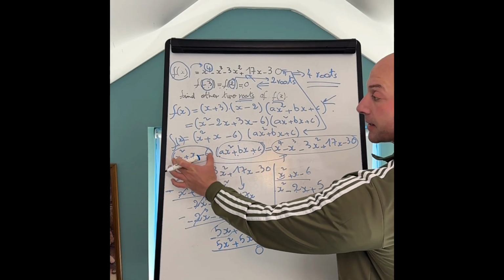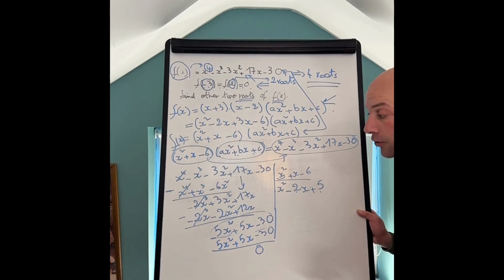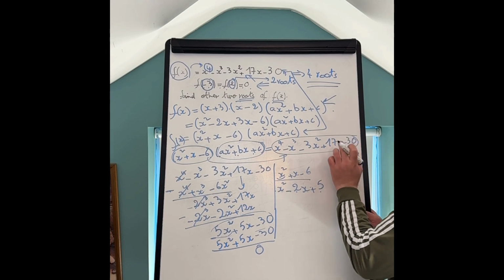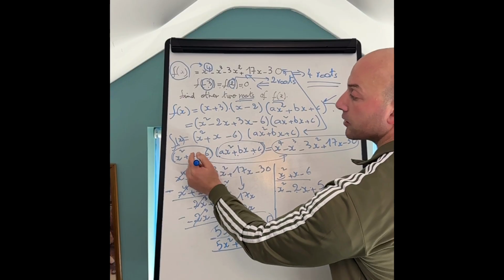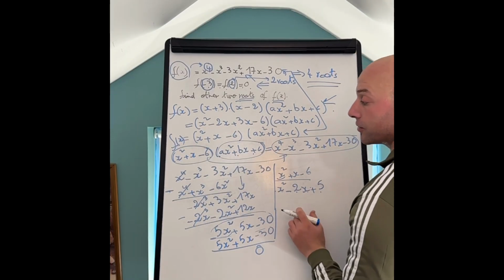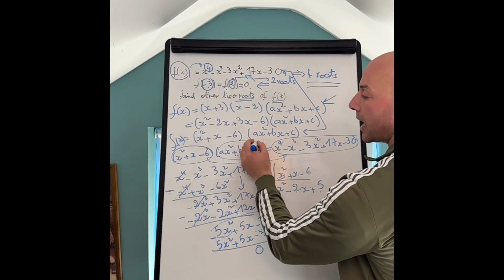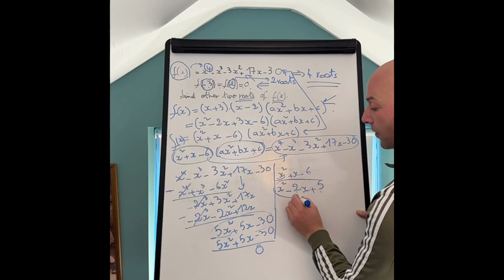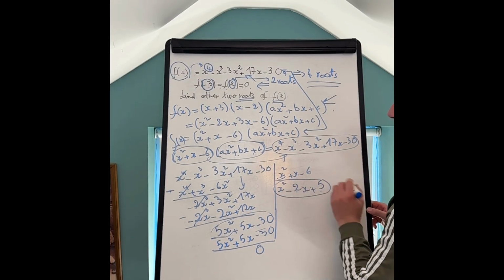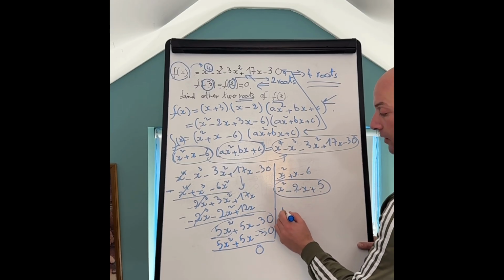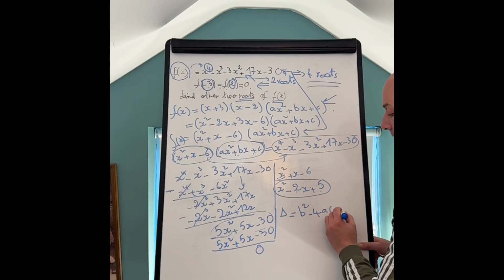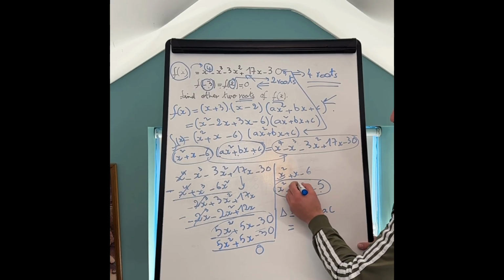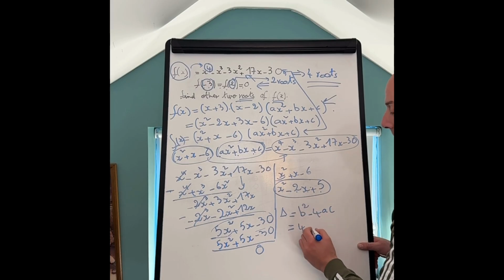We can write the fourth degree function as this second degree function times this second degree function, which gives us the new form of f(x). We know that -3 and 2 are two roots of this function. Now we have to find the roots of the second degree factor, which is x² - 2x + 5. We have to calculate the discriminant delta, which equals b² - 4ac. b is -2, so b² is 4, minus 4ac, where a is 1 and c is 5.